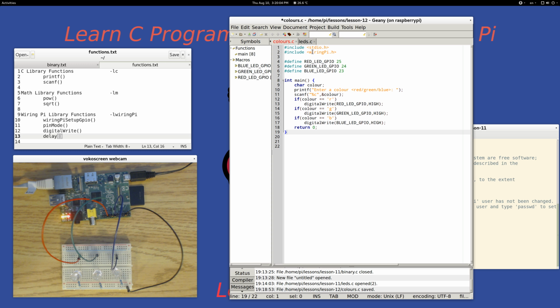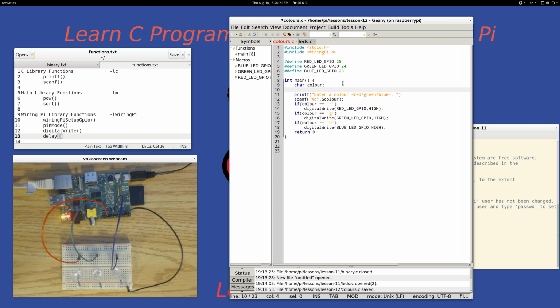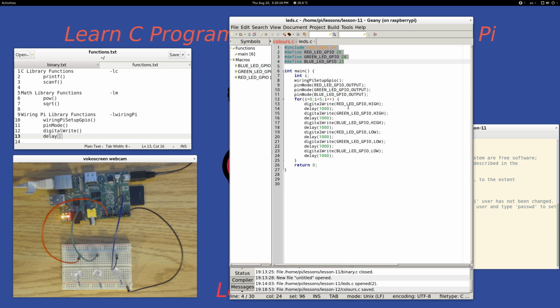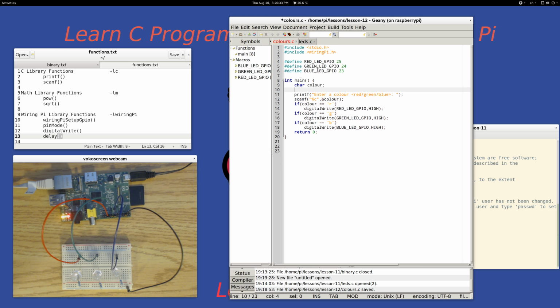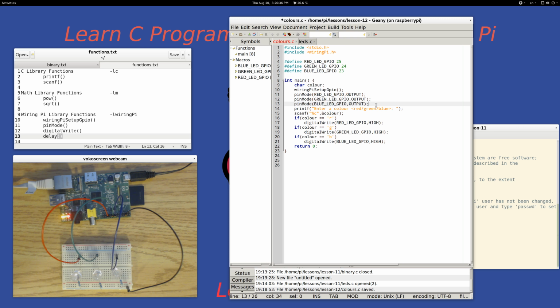So you notice in my include statements here, I'm including wiringPi because I'm using these functions, but I have not initialized anything in wiringPi yet, so I better add that in, and I'll just copy it from my LEDs. Just copy these lines here. Okay. Why don't I just put a space down here like this. Make it more readable with a blank line in there.